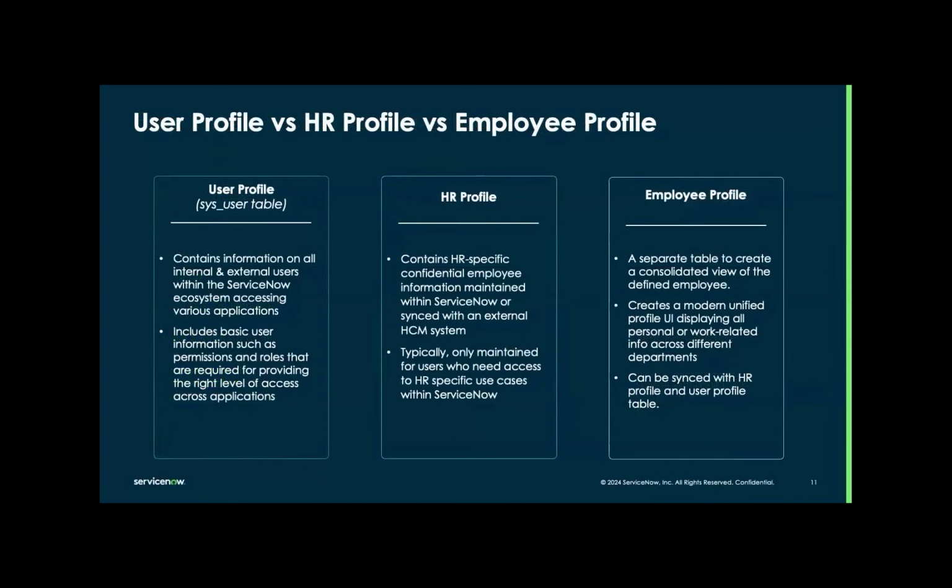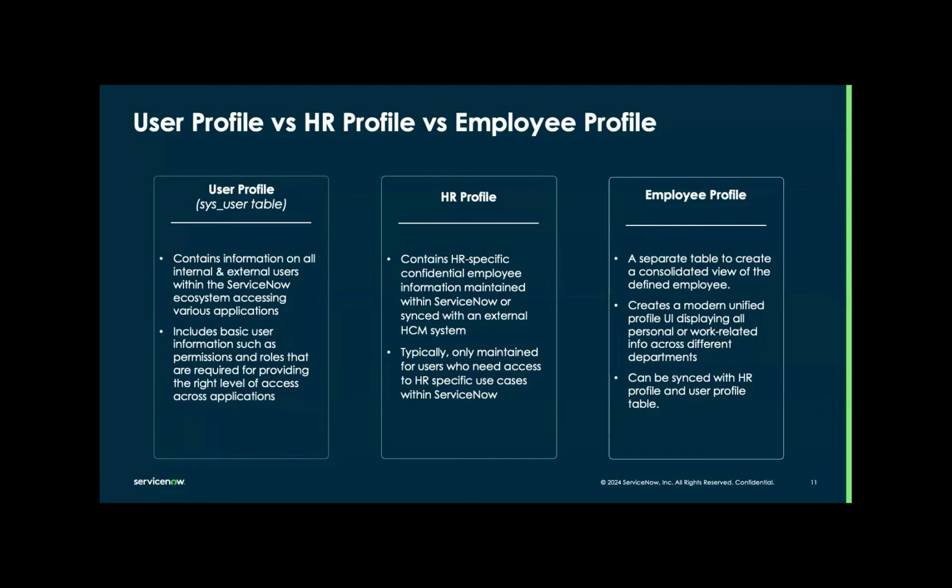So, as we talk about employee profile, it becomes critical to highlight how this is different from the other tables that we already had in place within the ServiceNow ecosystem, like the user table or HR profile table. The user profile table essentially contains basic user information about all the internal and external users within the ServiceNow ecosystem who may be accessing various other applications. If you're accessing any of these ServiceNow applications, you'll need to have a record in this user table that includes basic information like roles or permissions for the user and so on.